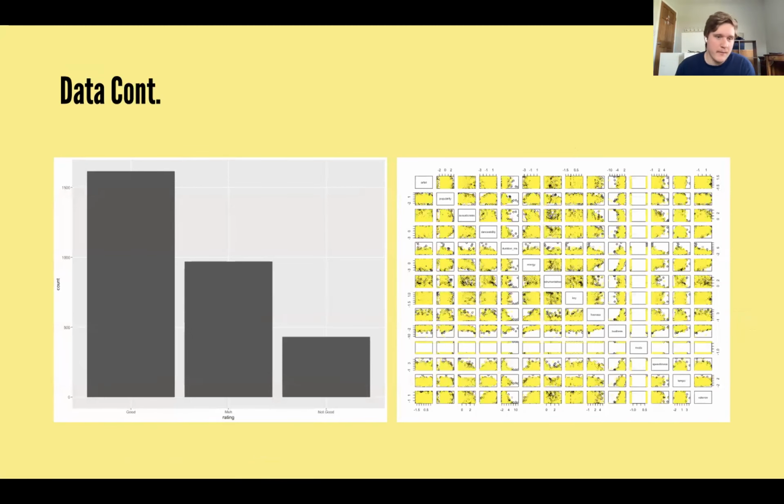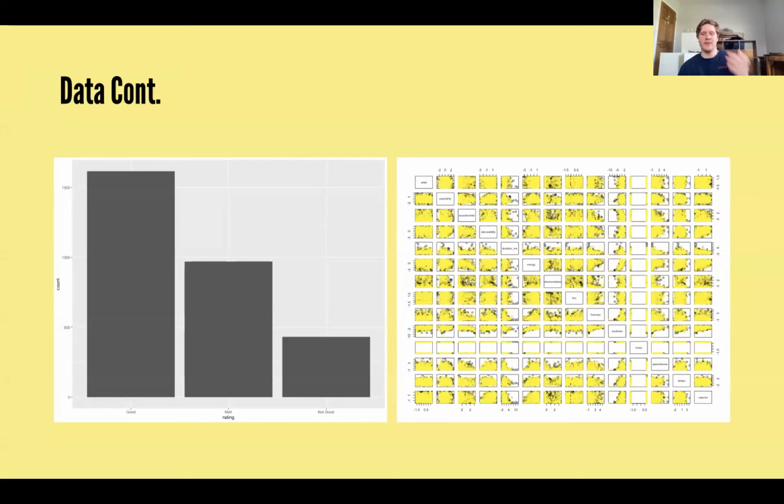So now that we have the data, I looked at which ratings he gave most often. He gives a good a lot, obviously a lot more than not good or even meh. That creates some challenges, especially in some of my models, which I'll get into later, because when a song is actually not good, the analysis doesn't necessarily pick it up.